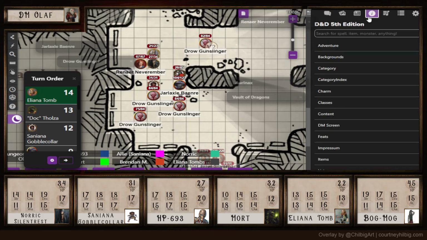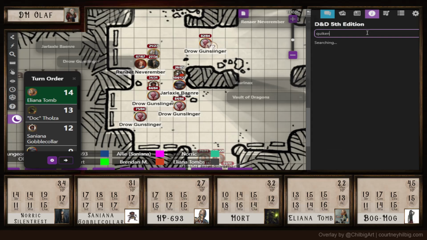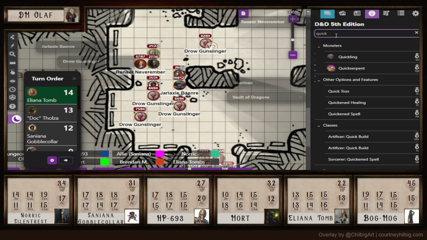Here, I'm going to. That way my action is still free. So.